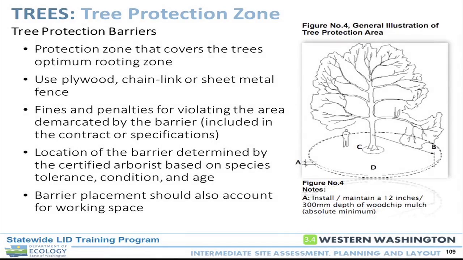Obviously, you have to account for working space, and this is where it gets tough. You've got a lot of activity around the trees. You have to get strategic on what kind of movement, who's going to be moving what equipment through there, and how you're best going to protect. If it has to access that tree root protection zone, you're going to have to put down some pretty robust protection if you're moving equipment across there.